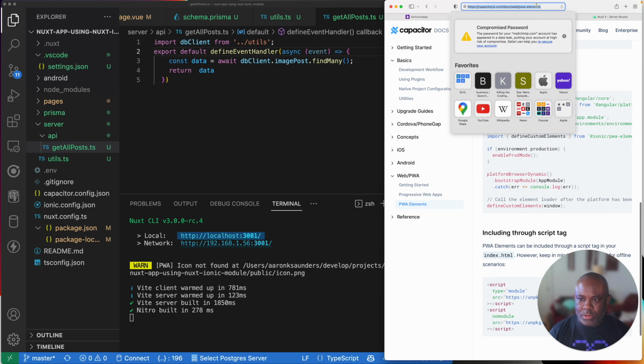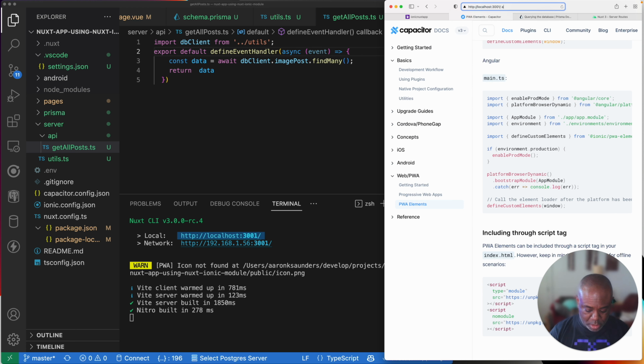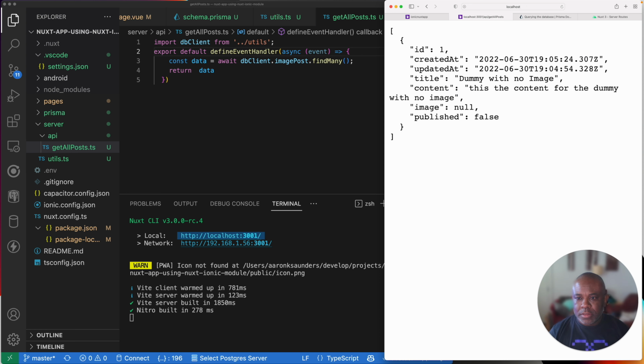So we'll take our localhost 3001 API slash get all posts. It should get one, and it did. So it got that dummy post that I added initially. So we know that endpoint is working.